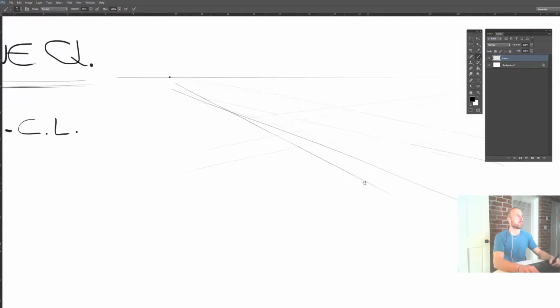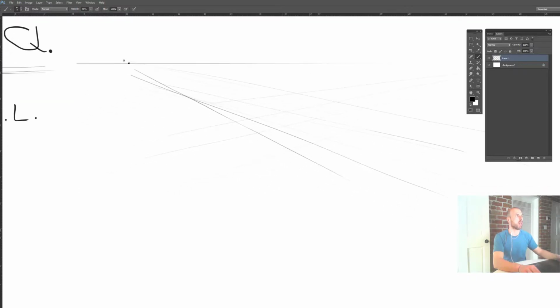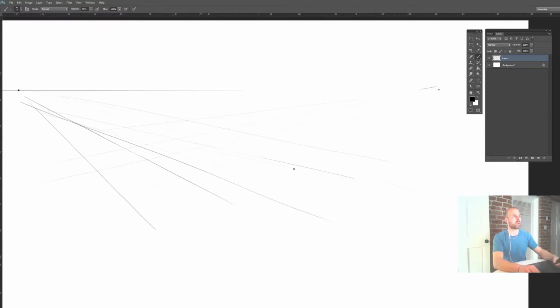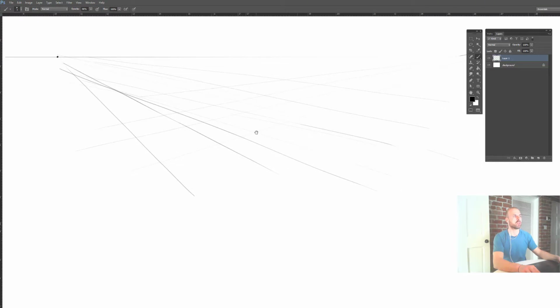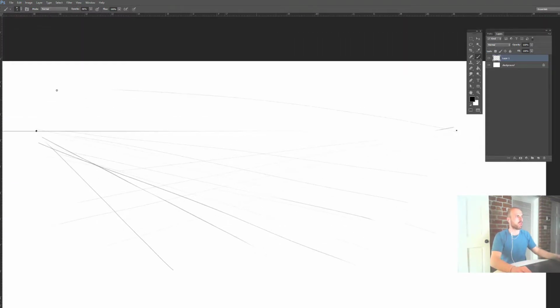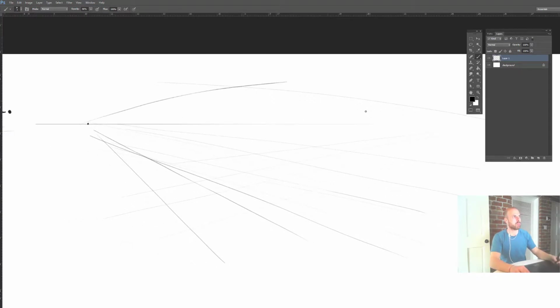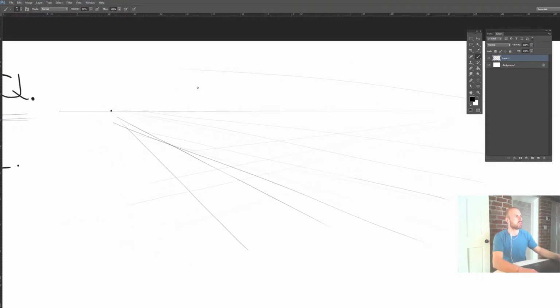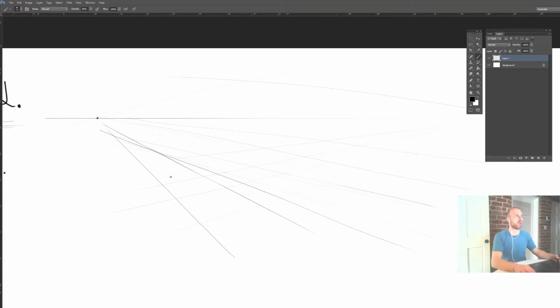Okay, so construction lines help you to keep in mind where the perspective is, and they really help you to control how to develop your drawing in the space, keeping in control those lines that are raised above the horizon line, and keeping in control the position of the lines under the horizon line.